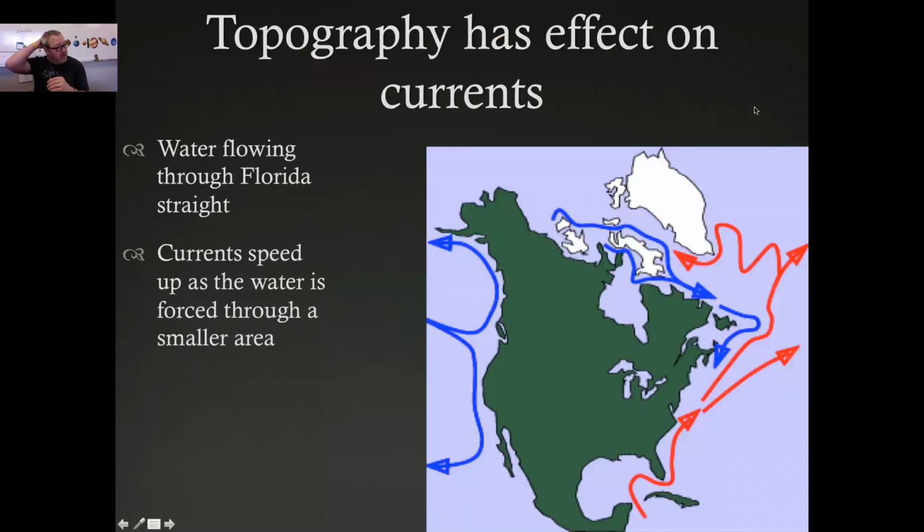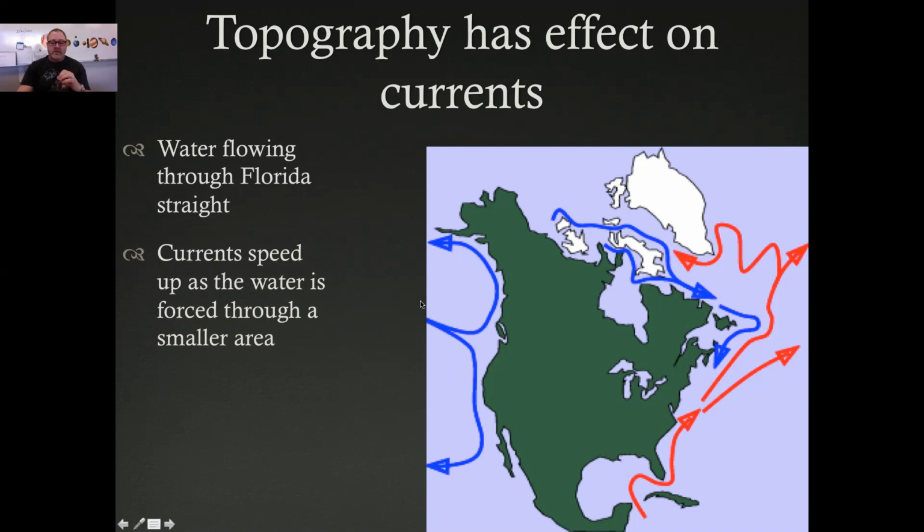So other things that have an effect on ocean currents are the topography, or where the land is. Obviously, we know that water can't flow through a continent very well, or at all, unless there are passageways, like in between islands and things like that. Here, this one is pretty easy to see. We have water from the ocean that flows around Cuba into the Gulf of Mexico, around the southern tip of Florida, and then back up into the main body of the Atlantic Ocean. Up into the northern latitudes, it'll flow up around Greenland and Iceland and probably the Scandinavian countries, and then work its way down past the western side of Europe and near the equator and circulate back around again. It will keep making this loop.